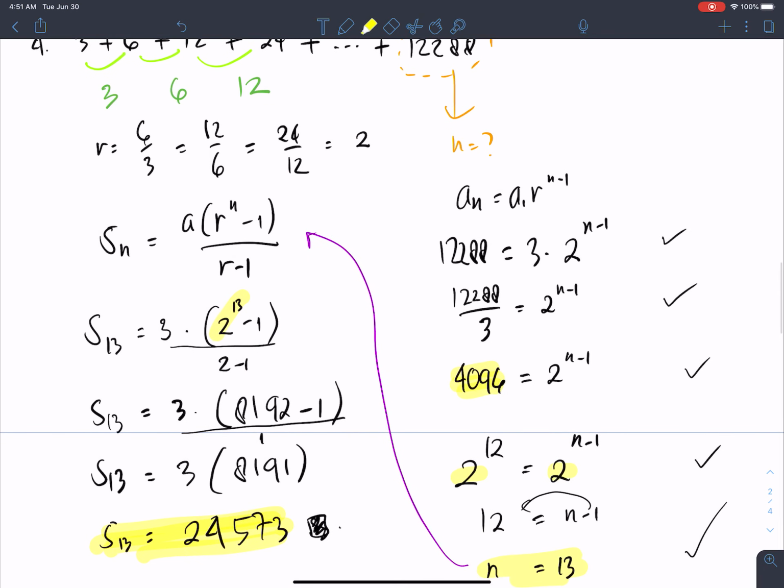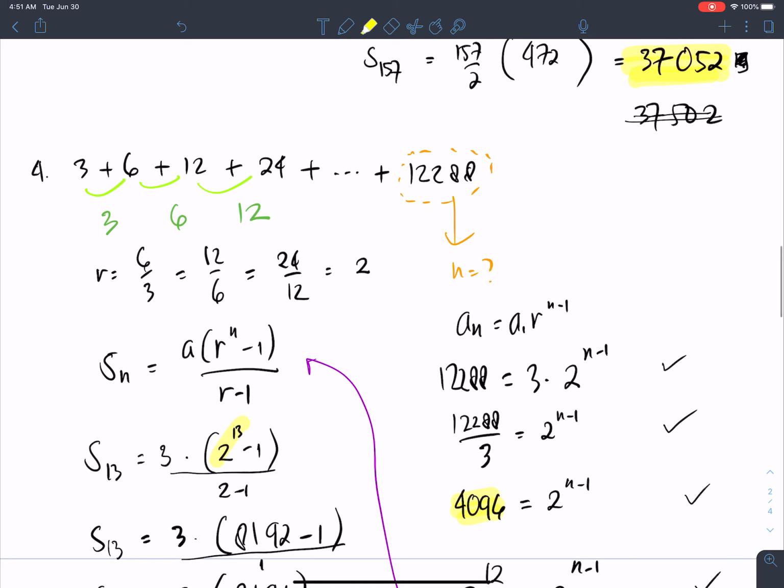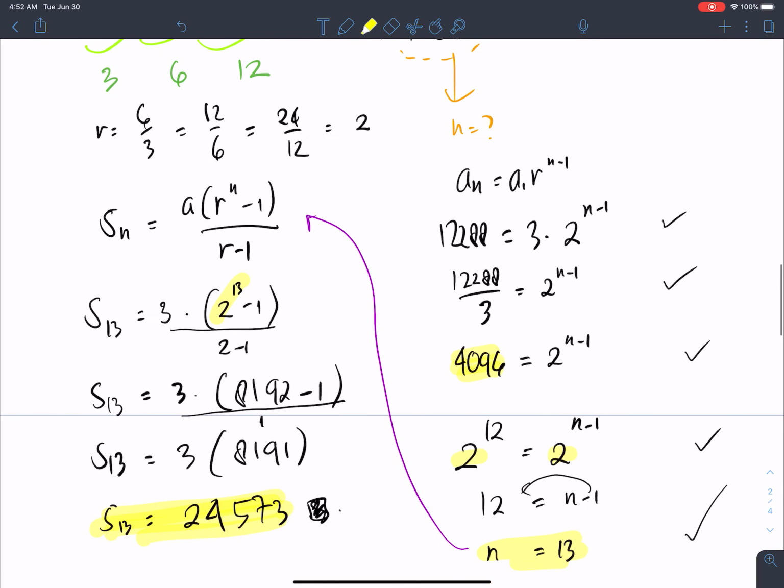All right, I hope this is all clear for number 1 to number 4. If you still do not understand a few steps, perhaps you can replay the video and rewatch again. And if the problem is still there, do let me know so I can focus on that particular point first. Alright, we stop here first and then continue to the next video for number 5 and number 6. It's quite a unique one, but it's actually manageable. You just need to understand the terms for that sequence first before we start processing the calculations.